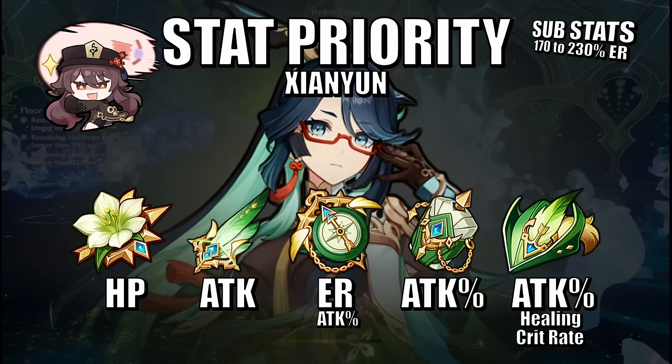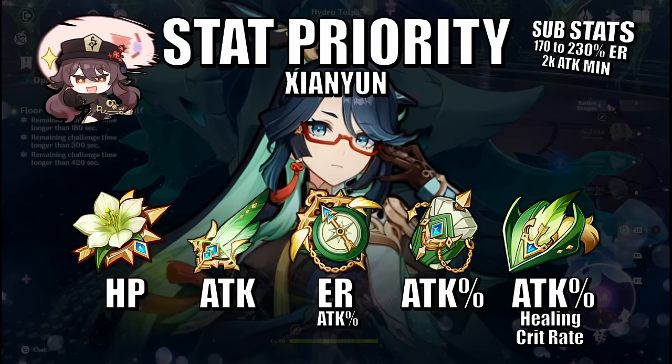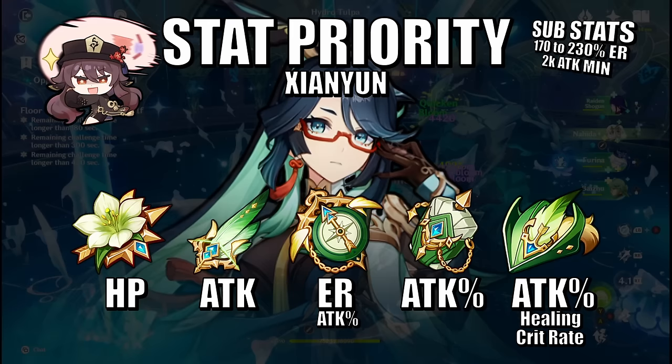After that, you're looking for a minimum of 2,000 attack. She wants a lot of attack for her personal damage, buffing potential, and healing output, so reaching this bare minimum is just as important as reaching her energy requirement. After that, it's whatever else you need, but crit will usually be the priority here for most players.